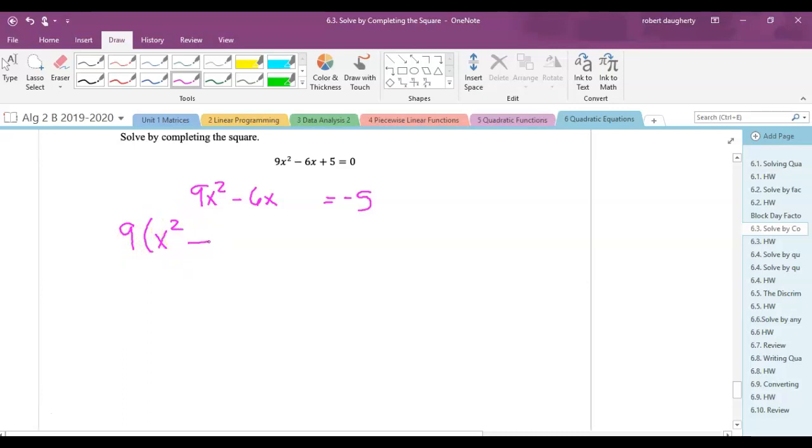How do I factor a 9 out of a 6? Okay, so what this says, 9 times x squared is 9x squared. What do you multiply 9 by so that you get -6x? Does everyone agree? When I multiply that, what do you get? What happens when you multiply 9 times -6x over 9? What do you get? -6x. Okay, so it's 9. You have to factor the 9 out. Okay, 9 times x squared minus 6/9 x equal -5. Everyone see what that is?